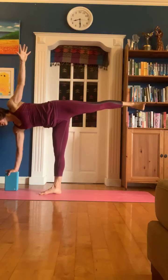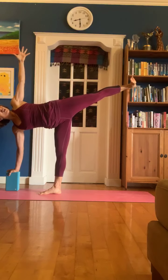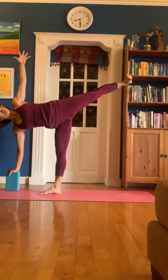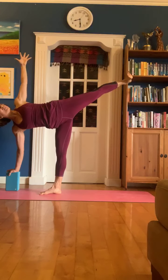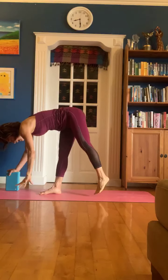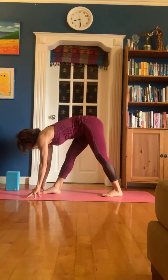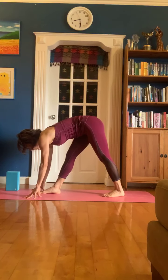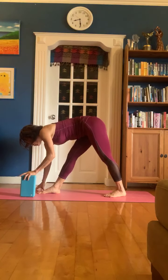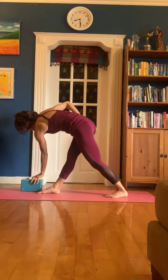I'm gonna just move to a place where you can all see me. Okay, look up. Chest open. Hold it here. Keep your leg higher. Good. Now hands to the floor. Right hand on the floor. Left hand, both under the shoulders. Right foot behind your left foot. And now you can use your block. Use your block inside your foot or outside, more twist.